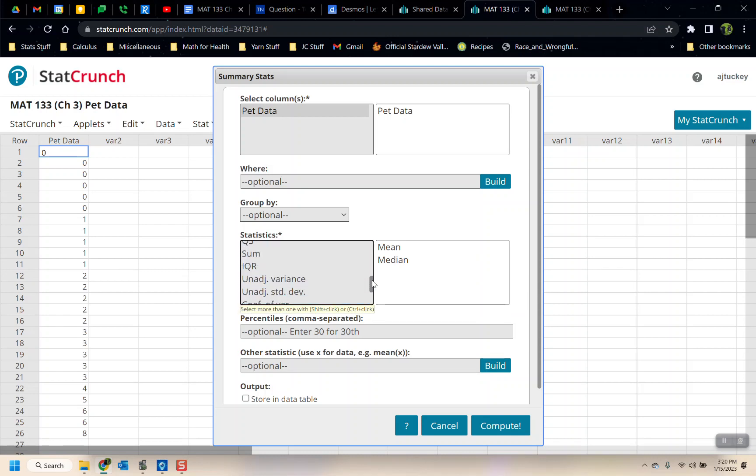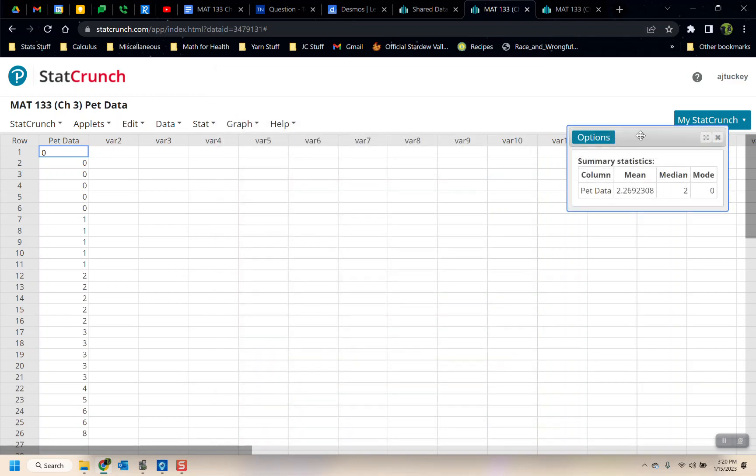All right. And then I want to scroll down to the very, very bottom. So I'm just using that little gray bar, and I'm kind of pushing it down. At the very bottom is mode. I'm not holding my control button anymore. So now I want that mode. So I hold down my control button. I'm just holding it and pressing it down. And I click on mode. And there it has all three mean, median, mode. And then I click compute.